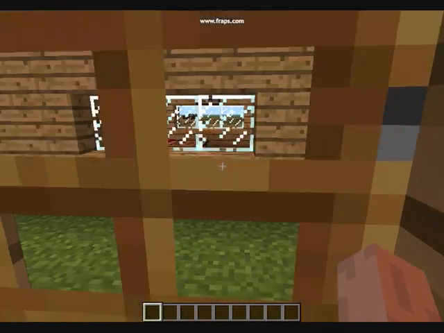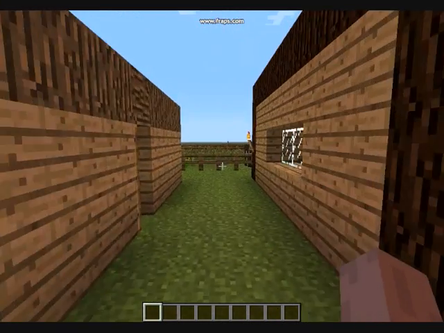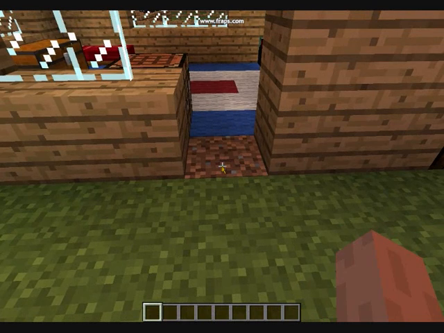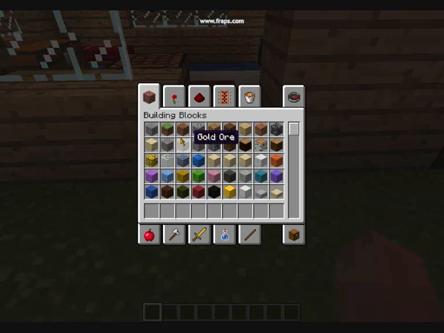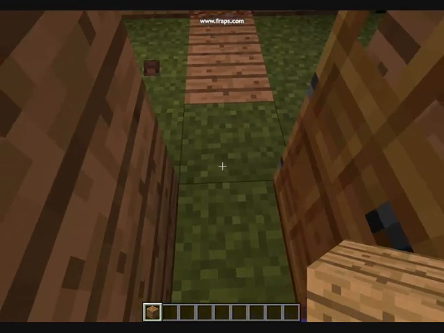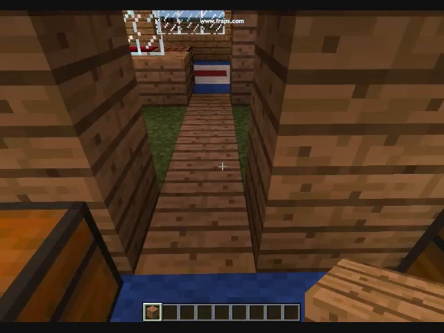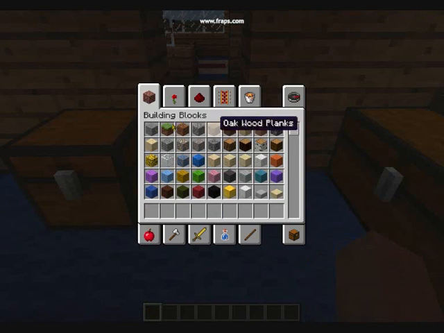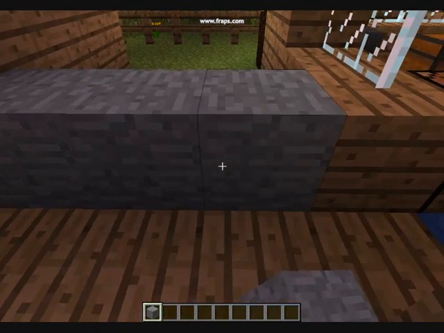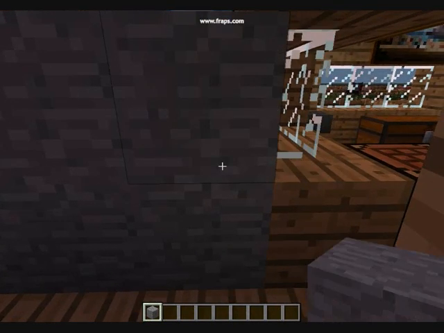So that's that done. Now if you wanted to connect this to your house here, you just want to punch a hole out of the side of your house like that. Get whatever material you choose. I'm just going to use my wooden planks again. Let's place them along the line. Place one in there. Like that. Now I'm just going to use stone to cover up the sides of this. Like so. Oops, don't put one there. I'll be back when I've got that done.